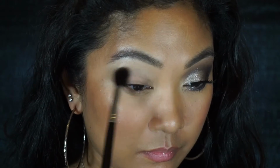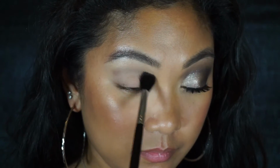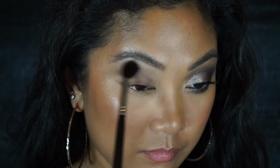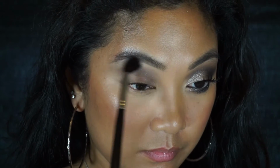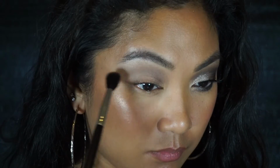So let's get started. The first thing we're going to do is define the crease, and I'm taking Assimilate, which is a matte taupe shade, and I'm going to use that in windshield wiper motions all over the crease, going back and forth and really blending out the edges.